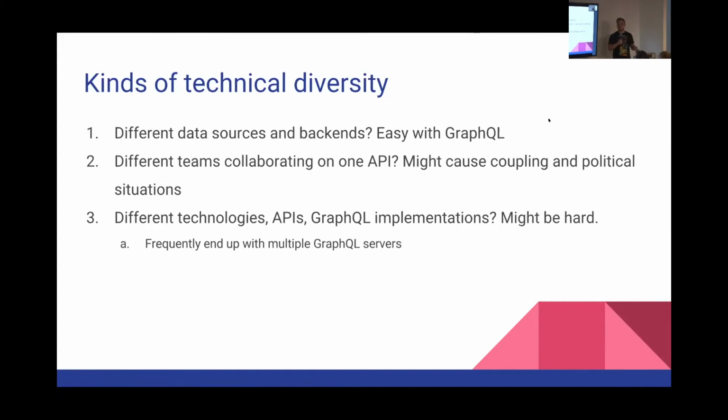A lot of people we talk to are in this situation, and we hear about it in the context of the client, because people talk about Apollo Client and ask, how do we connect to multiple GraphQL servers? But then you think about it and you're like, oh, wait, I thought the whole point of GraphQL was that I can just go to one place to get all the data that I need. So what can we do about this?